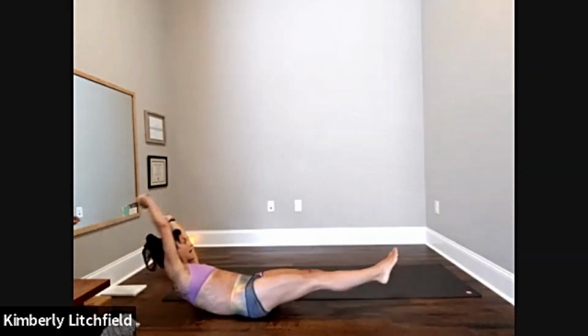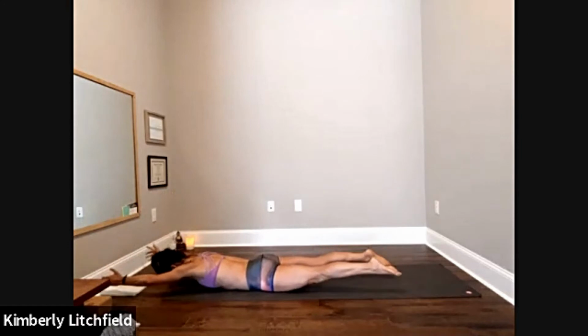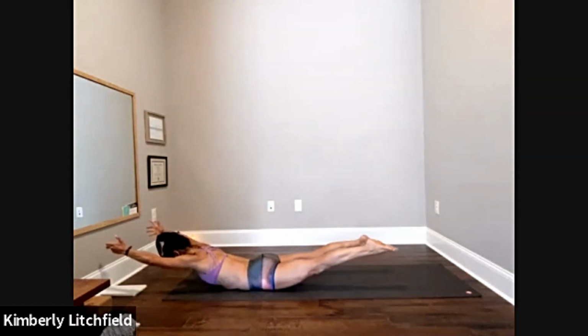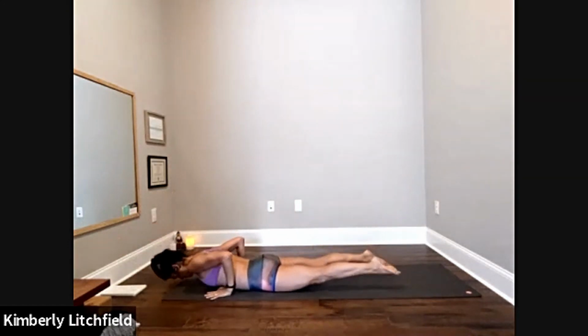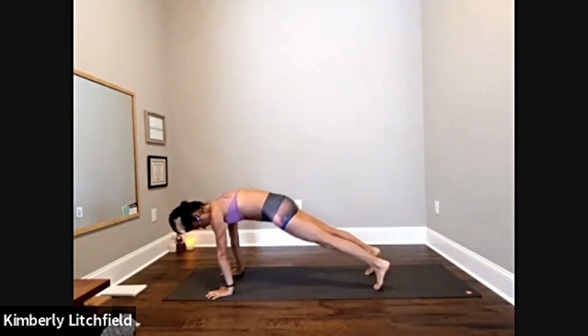And then roll to your left, to your belly. Exhale. Inhale, lift up, internally rotate the thighs. Exhale, plant the palms. Curl the toes, inhale to plank. Exhale to dog.